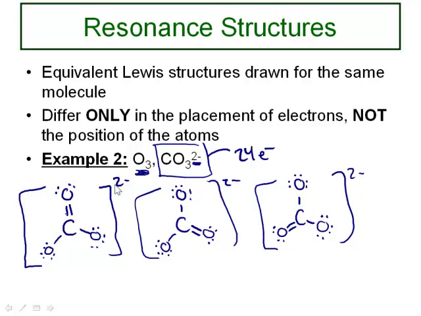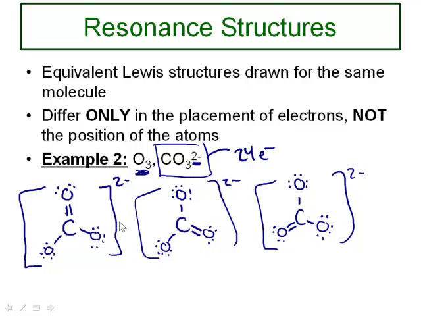Why this idea is important, by the way, guys, is because if any of these structures actually was the correct structure, the single bonds and double bonds would behave differently. Double bonds are shorter and they're also harder to break. So you would expect to see 1 short bond and 2 long bonds if we used spectroscopy or some other method to examine a carbonate ion. But in fact, that isn't what you see. What you really see, if we examine a carbonate ion by experiment, is there's only 1 type of bond.